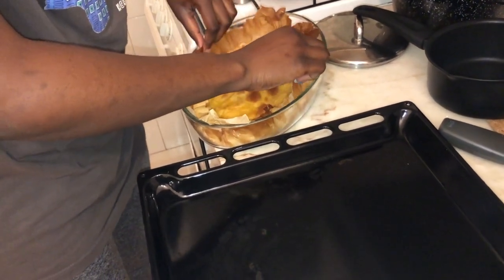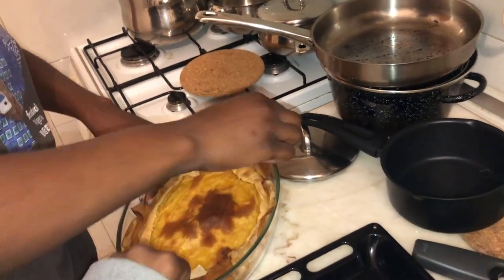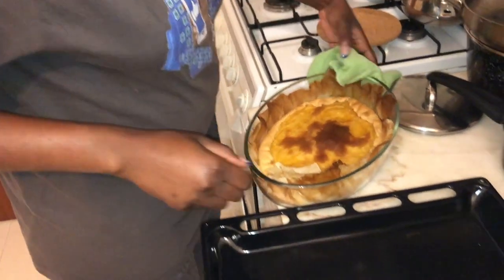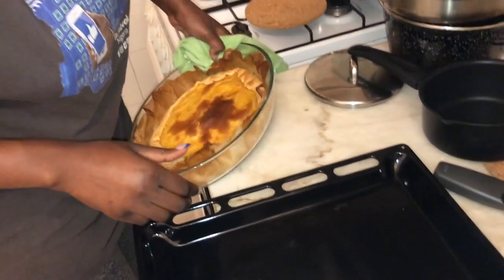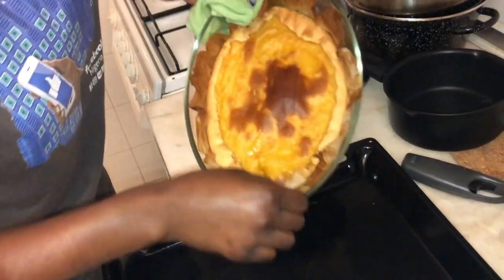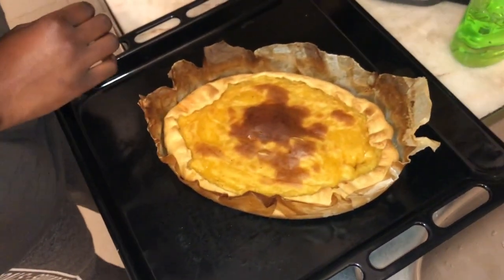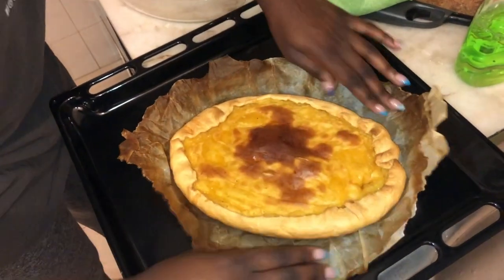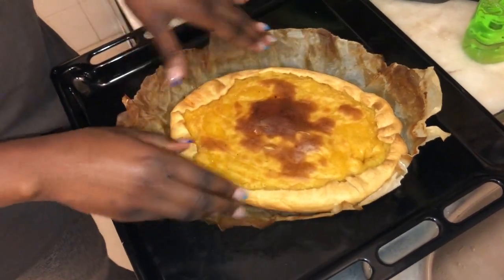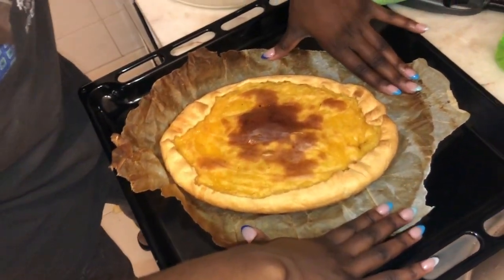So what you're gonna do now is you're gonna transfer the pie onto something that is not hot, so the cooking process can stop. This is fragile. We'll slide it out. There you have it. Your sweet potato pie, vegan, and roadman cuisine.